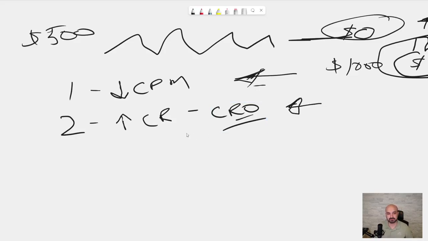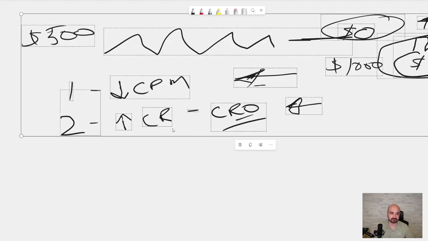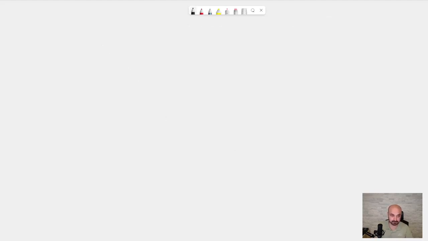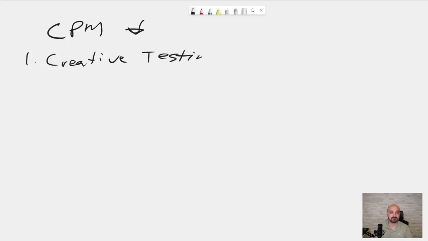So first of all, let's cover CPM. What are the things that we can do to lower CPM? One, we can do creative testing. Two, we can run other objectives.